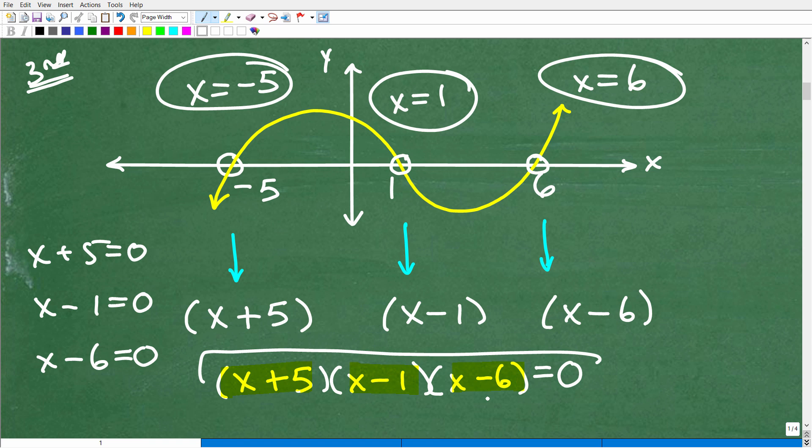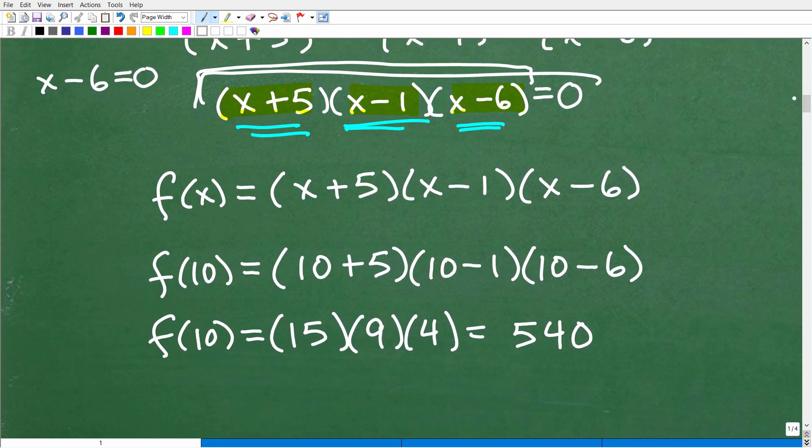So if this is the solutions, real number solutions, you're going to set up this polynomial function. But I have the factors of this polynomial. So now at this point, you might say, awesome, I can go ahead and actually find the function. And maybe your first inclination is to take all this and multiply these together. So I'm going to use the FOIL method and then multiply this in and get your entire function. But there's no need to do that. As long as you understand that this, in fact, represents the polynomial function right here of this specific function, because here are my solutions, well, then we can write the polynomial in this manner. So we can call this f of x is equal to x plus 5 times x minus 1 times x minus 6.